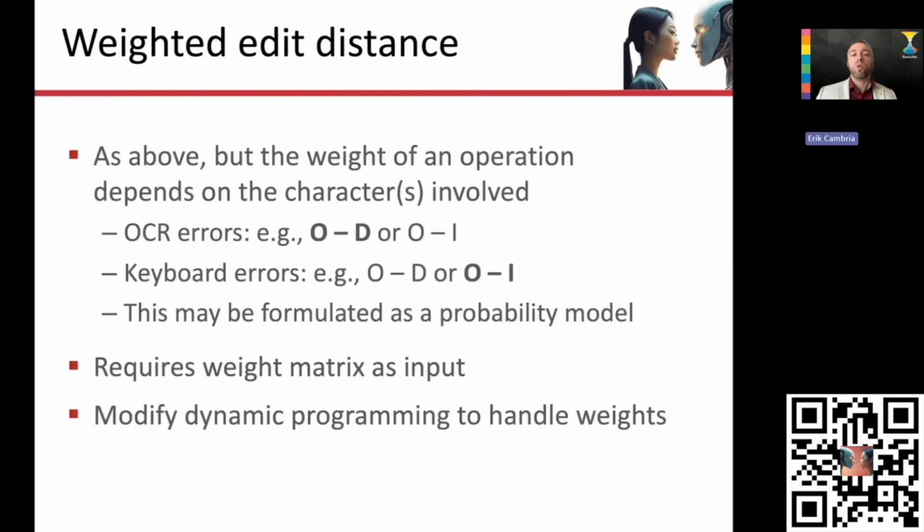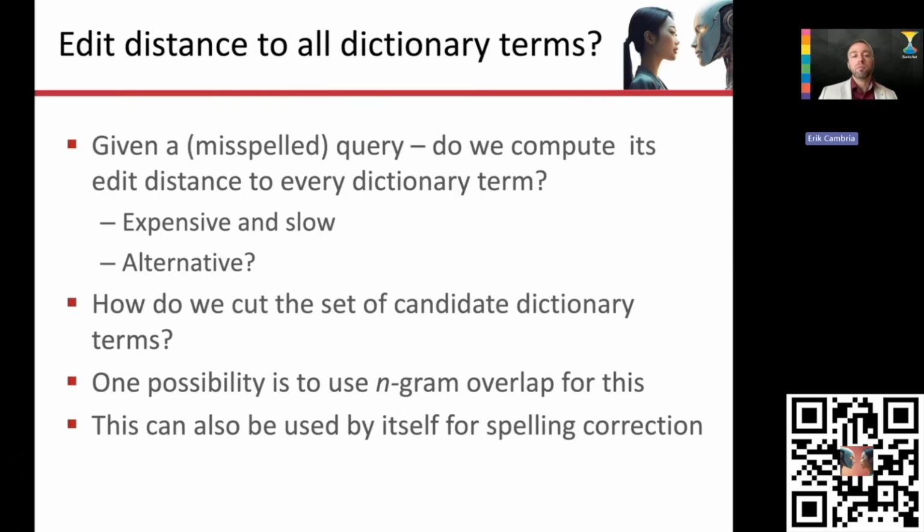So again, I can weight the different errors that I expect the user to make based on what kind of keyboard he or she is using, or whether I'm looking at handwritten text and so on. An important question is when to perform this kind of operation. It would be very costly to do it all the time, right? So maybe I only do it if I get no results. If I get some result, I assume that the query is not misspelled. If I get 0 results, then maybe I can calculate the Levenshtein distance and try to do some replacement.